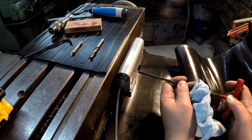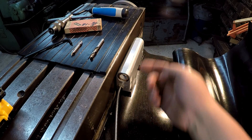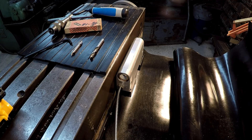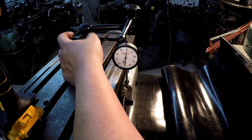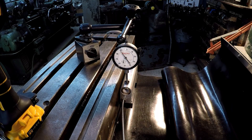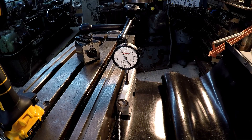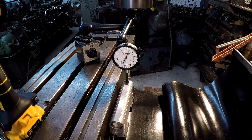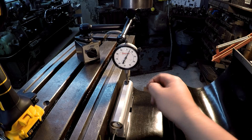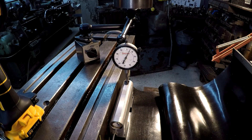We've got them just snugged, so now it's time to run an indicator down it. We're going to have to check the top and the back to make sure it's nice and square with the table. That center portion is machined a little lower, so we'll just use the outside ends. That's just a touch high there — let me get a punch and tap on that corner of the bracket to push it down just a bit.